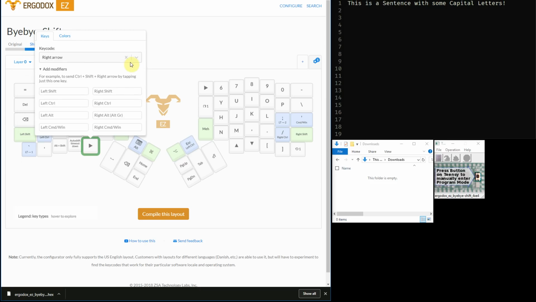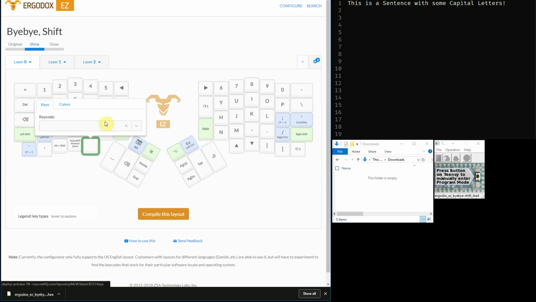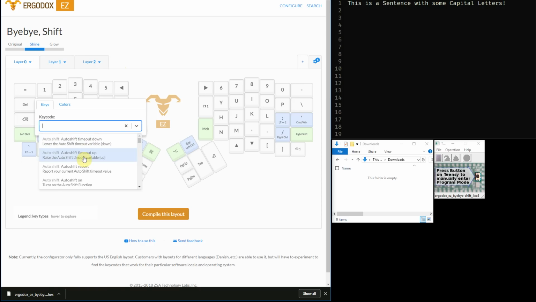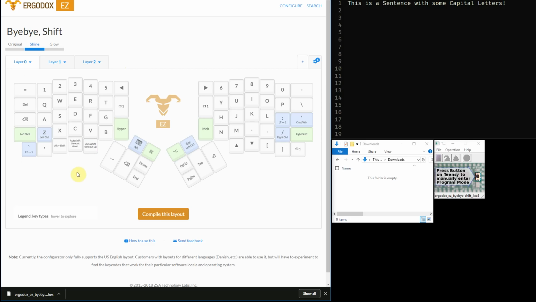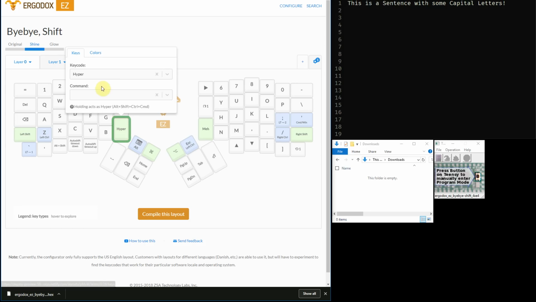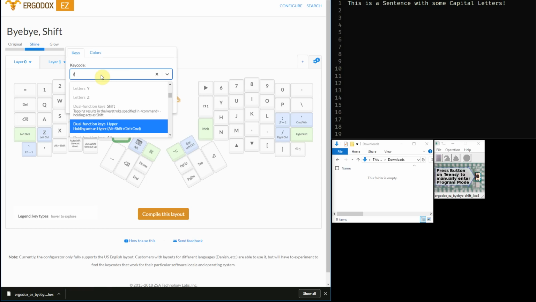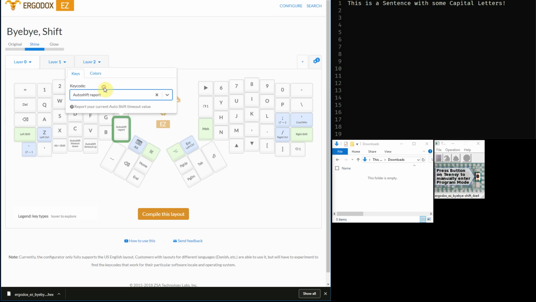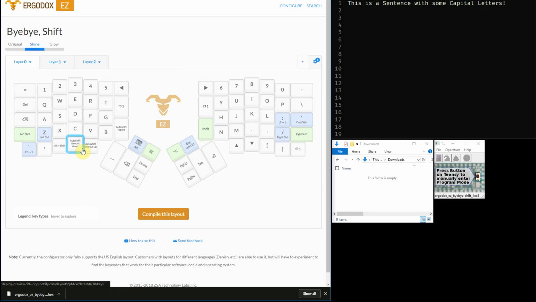We can also increase the timeout. And finally, we can report the timeout. Let's say I'm going to report the timeout using this key. Why not? There we go. So these are just temporary. They're just for me to dial in the value that works for you right now.